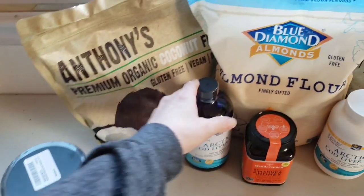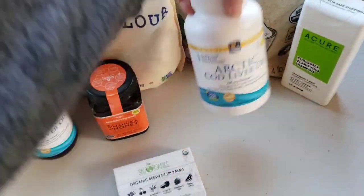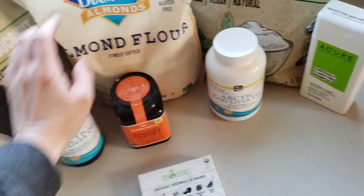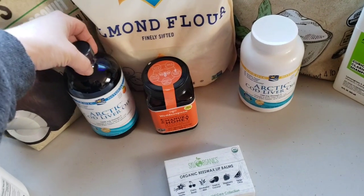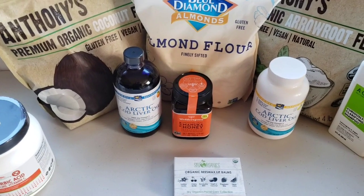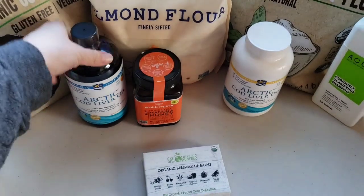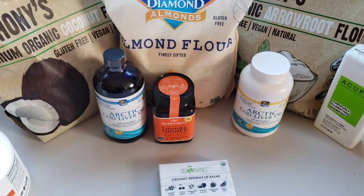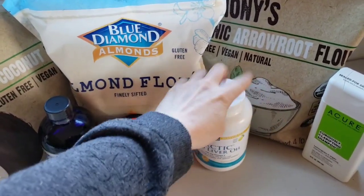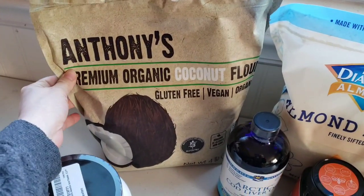You'll see. We also picked up cod liver oil for the kids and cod liver oil for ourselves. So my husband will not take the liquid form. Rosita's is better quality, is a better superior vitamin, but this is a decent one, and the cost differential is pretty significant, and so we need to go ahead and buy the slightly cheaper versions, and so this is what we are currently taking.